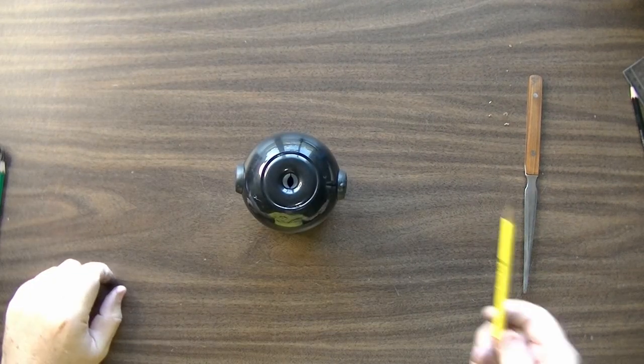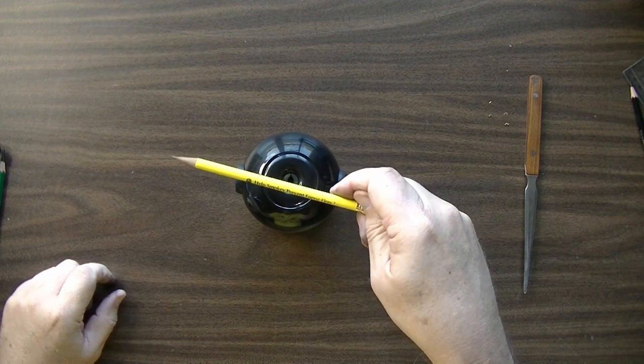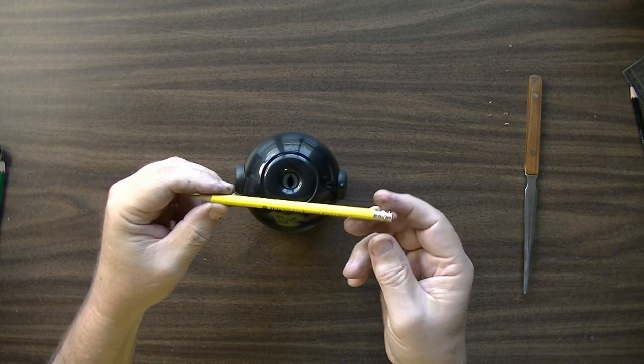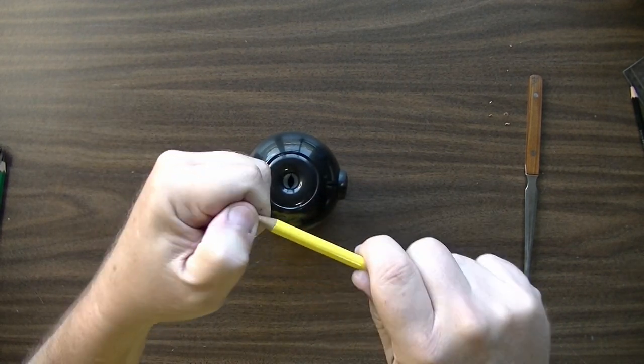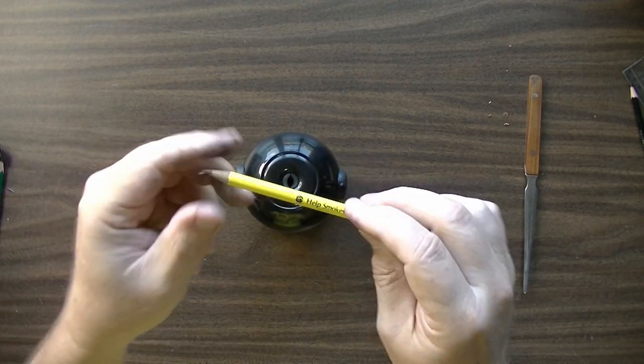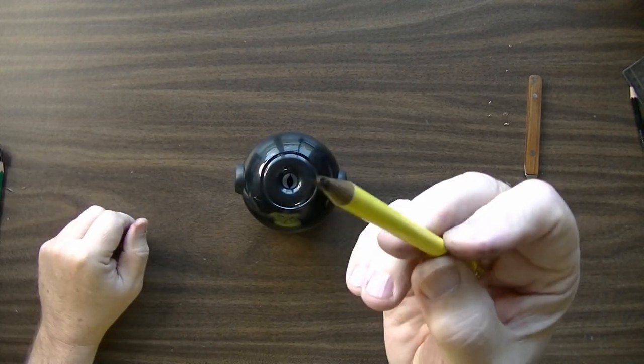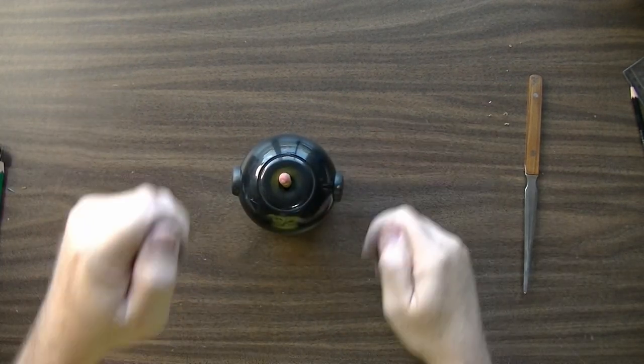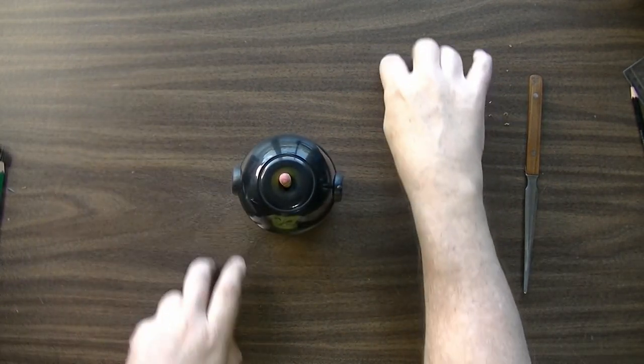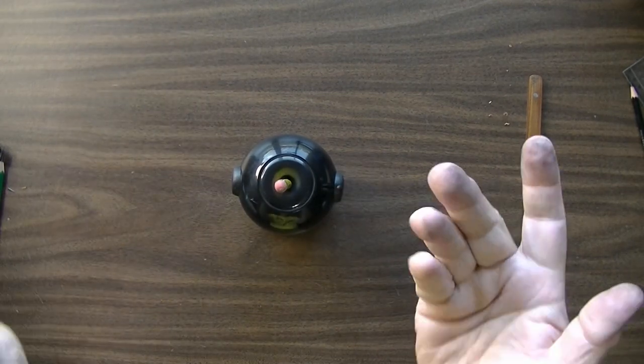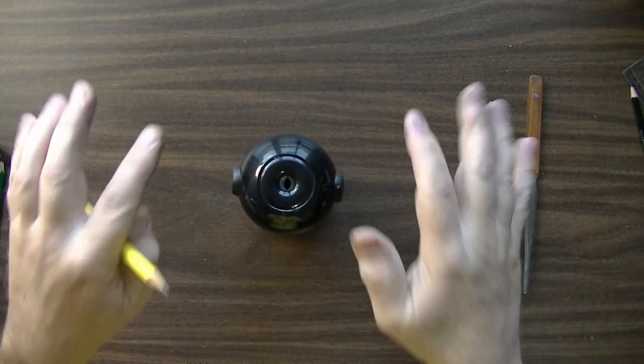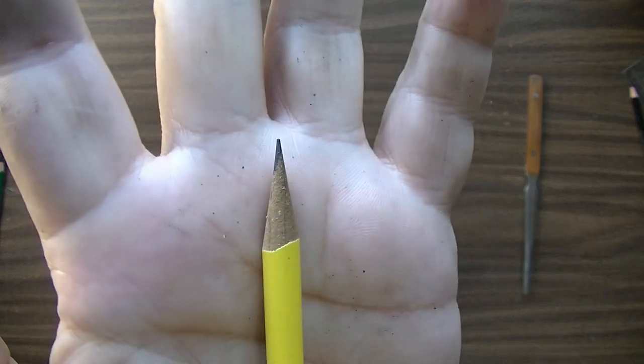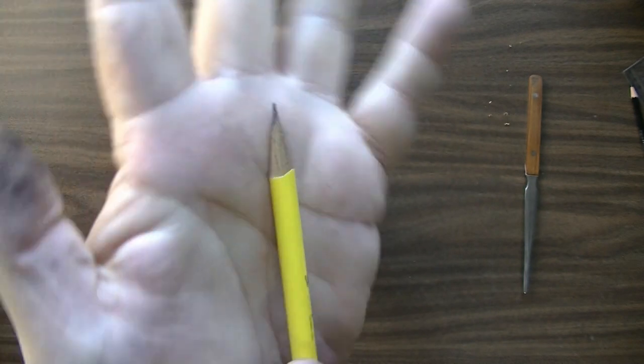All right. Now, let's try a regular, you know, number two says, Help Smokey Prevent Forest Fires. It's just a regular old cheap pencil. Let me break the tip. I know you guys just love it when I do that. Okay. Look at it. I just destroyed that tip. Now, let's sharpen it. Yeah. You know you have to do the hand thing. Otherwise, it may not work, right? Okay. Anyway, take a look at that. Isn't that awesome? Look at that. Okay.